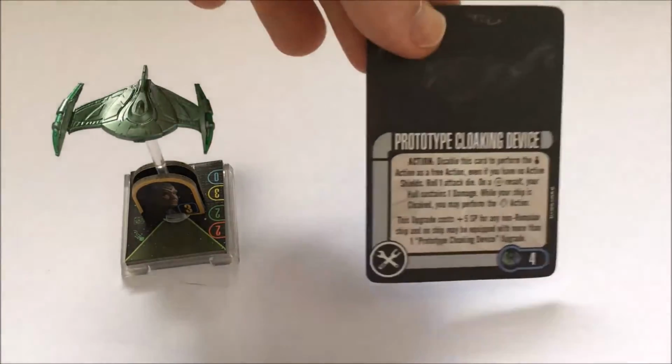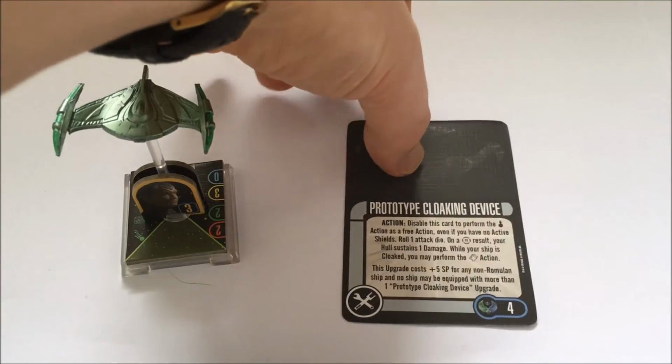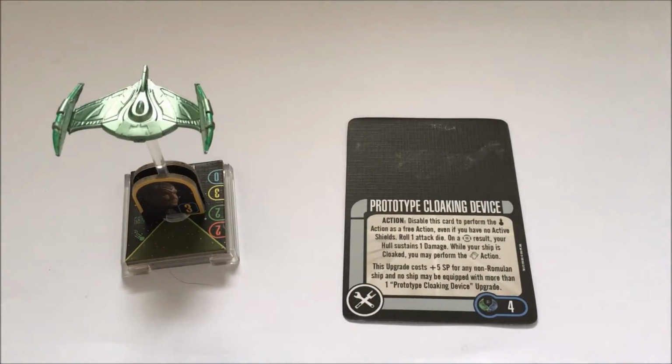Finally, and the thing that you will have noticed was missing from the ship itself, is prototype cloaking device. So you disable this card to perform the cloak action as a free action, even if you have no active shields, which is pretty cool.